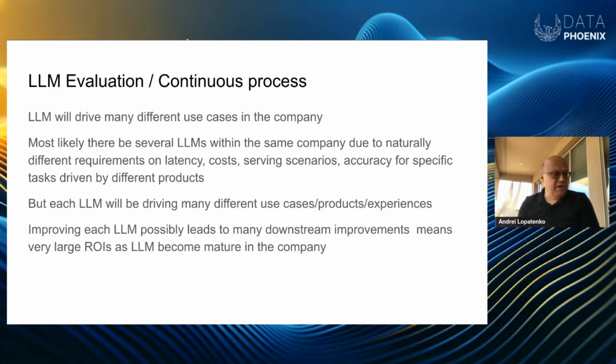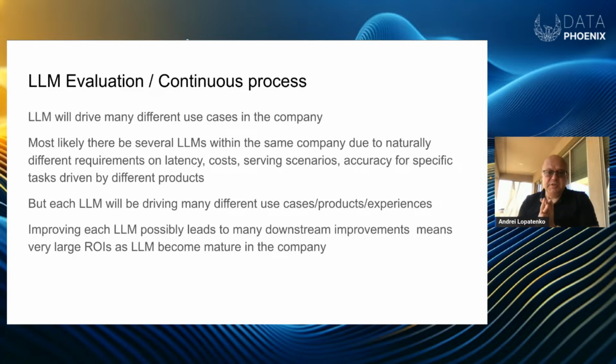And there are many other different requirements for LLMs, of course, like different use cases. So I expect in many big companies, at least, you will have a few LLMs, several LLMs serving different products, different use cases, due to very different requirements. But still, each of these LLMs will serve multiple products, multiple use cases. Each of them will be used by multiple different teams in the company. And improvement of each LLM leads to many downstream improvements. So a very high ROI on LLM improvements across the whole company. Which will necessarily require a continuous process of how to evaluate your LLM and how to improve it, because the process will be continuous. Like with every change, a 1% improvement will give a big benefit for your business.